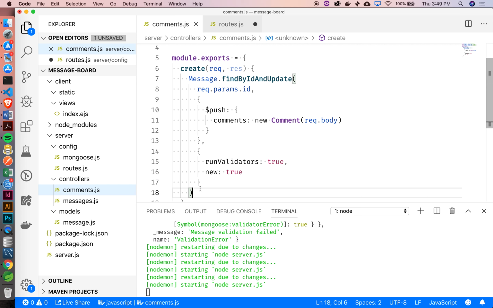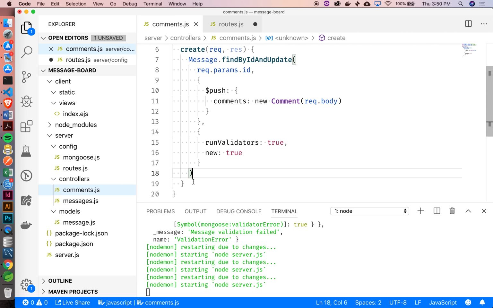So what that does is that when this thing successfully runs, it will give you back a reference to the updated document, not the old outdated one. So it's not really going to be super important for us here, but just so you know that it exists. Sometimes you might be getting an old document and you're thinking, well, I just updated this. What's going on? That's probably what's happening.